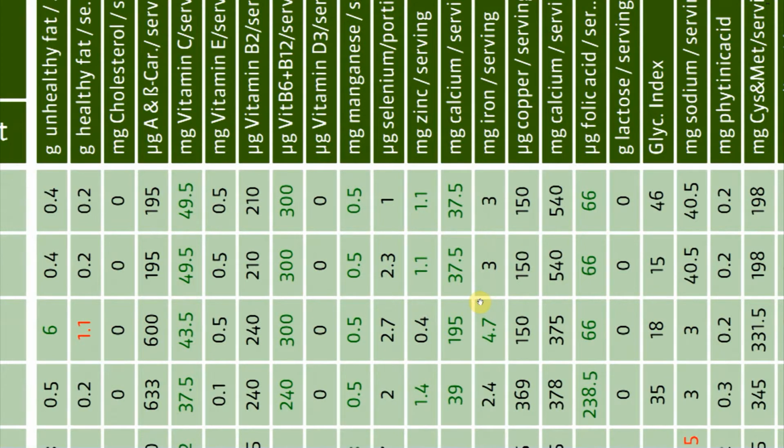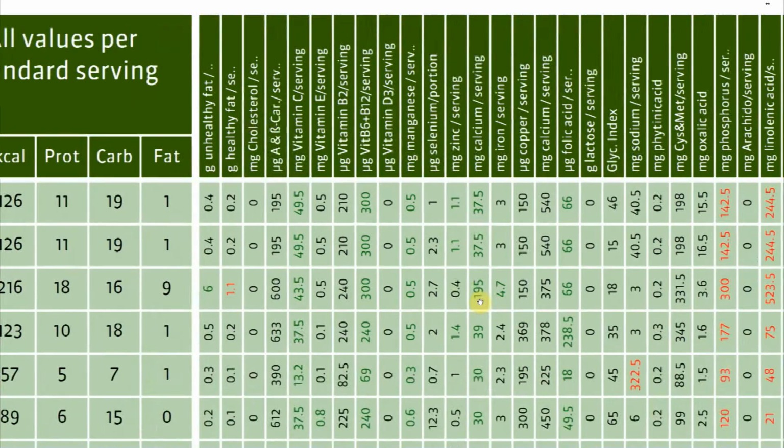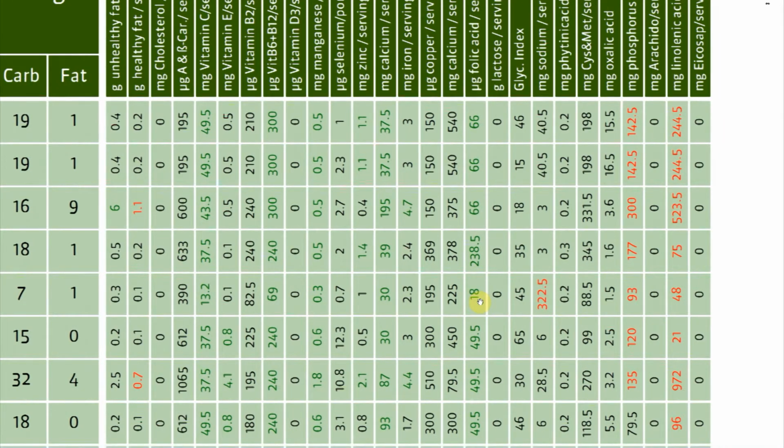All right, and if we look at this table in a bit more detail, you see that some numbers are green, some are black, and some are red. Now, these numbers are the same for everyone, so they are not personalized to your genes. It just means that red means it's a bad substance, so sodium, for example. So this type of food contains a lot of sodium, more than others, that's why it's red. So the ones that contain most are red if it's bad, and the ones that contain most of something good are green.